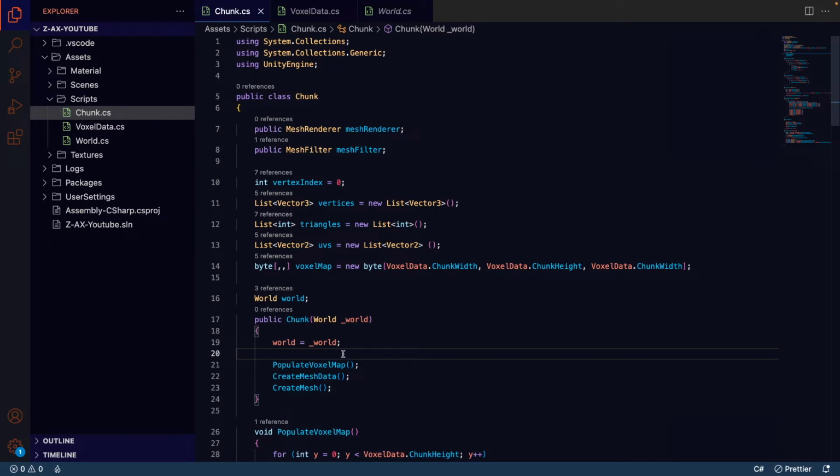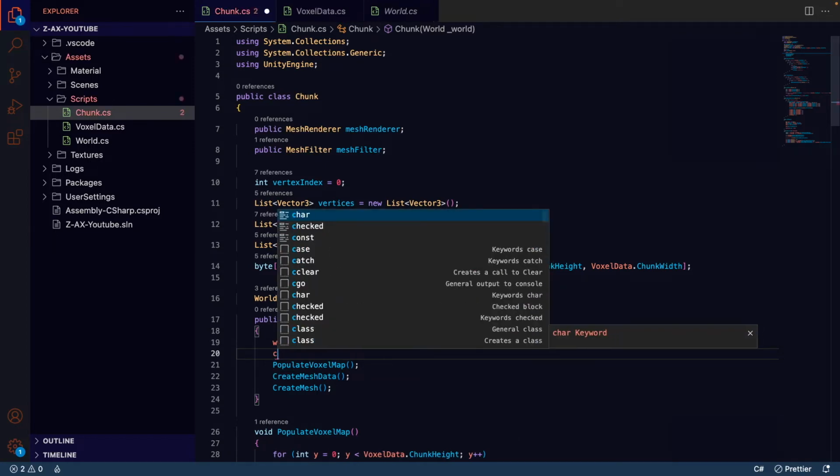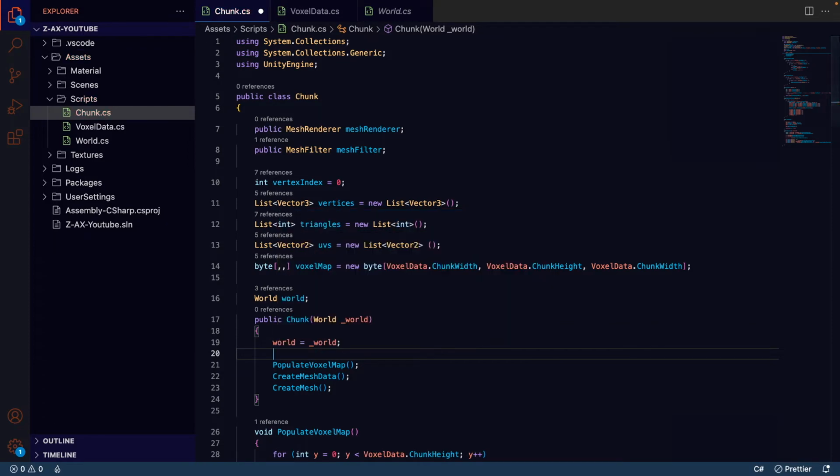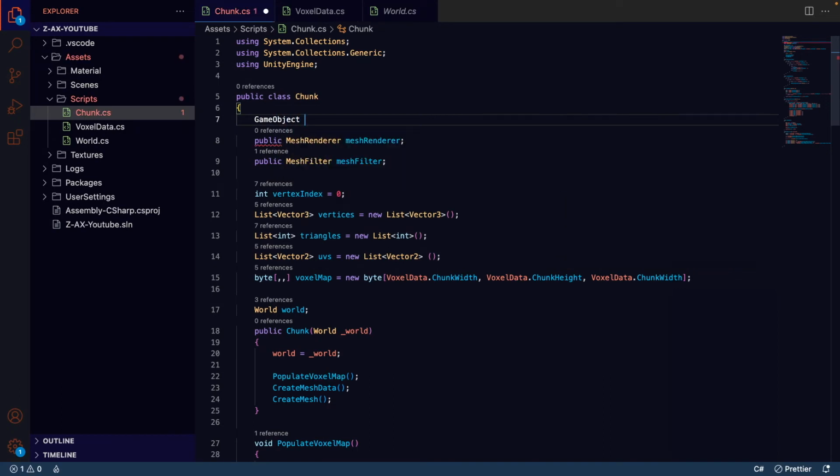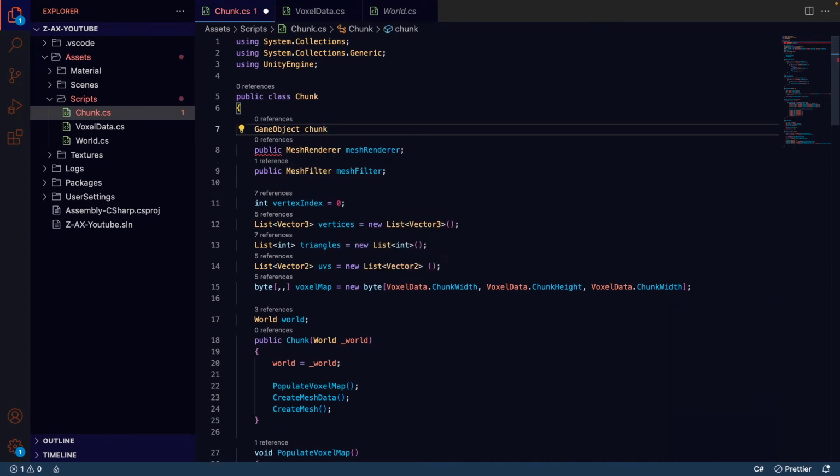Okay, I want to do a few more things. I want to make a new game object up here. Game object. This is going to be called chunk object.